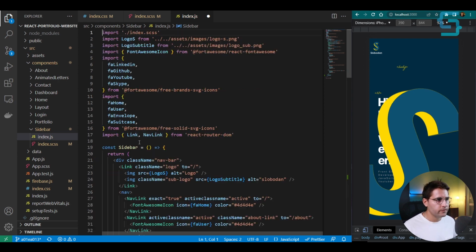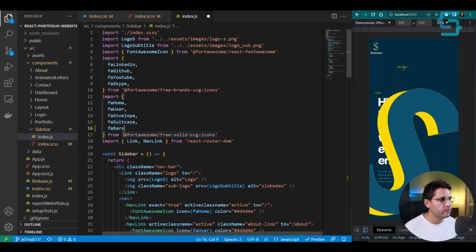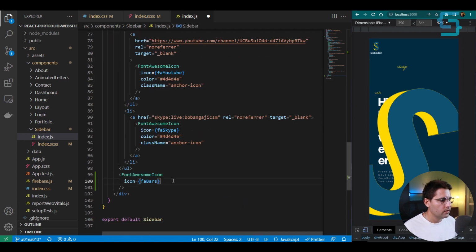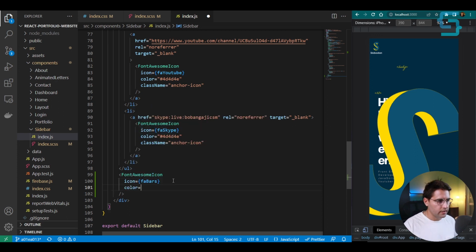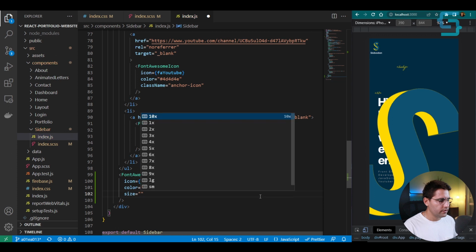If it doesn't import for you, make sure to import it manually, and I will import it from the Font Awesome free solid SVG icons, like so. Okay. For the color, let's use the yellow color that I used across the website. So it's FFD700. Okay, like so. Set the size to 3x.